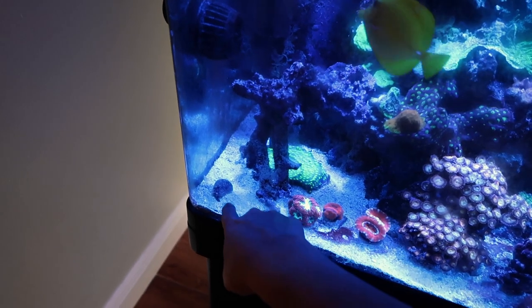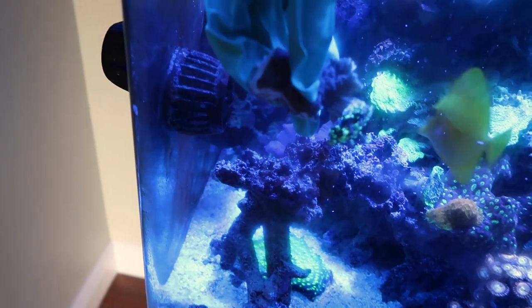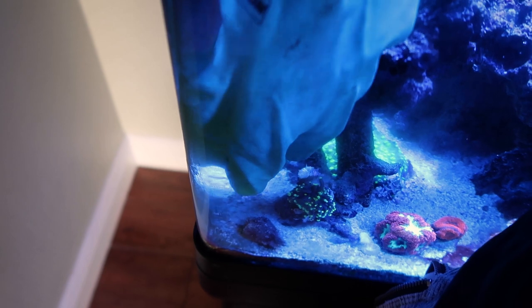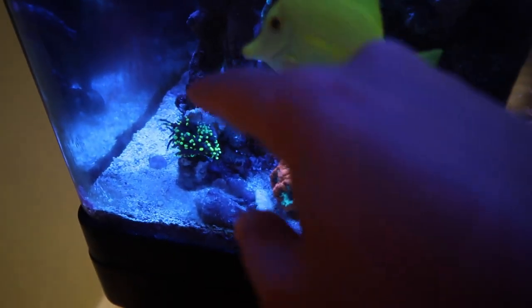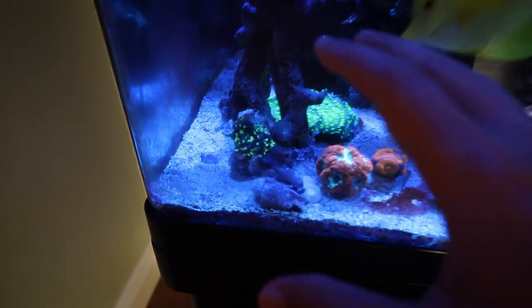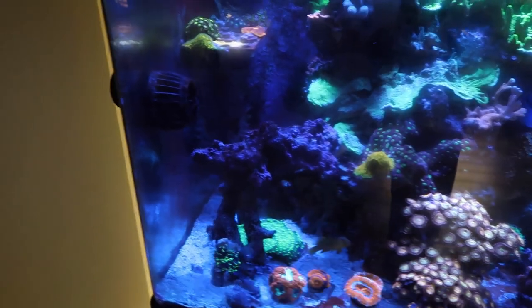All right, it's game time. I think I'm gonna stick it right where that conch is. You guys know me and the gloves — gotta stay protected. Jiggle all this stuff out. Try to lean it up against the rock like that. That's actually not too shabby — oh look at him moving already. He's just got to get fluffier so he covers the dead one in the back. I don't know if it's gonna be enough light. We'll have to keep an eye on him. If anything, it's a little step in acclimating him up higher. I might have to put him on this ledge where I had him before, but I'd have to glue it down and I don't have any glue right now, so this is where he's gonna have to chill for a bit. Hopefully he thrives.